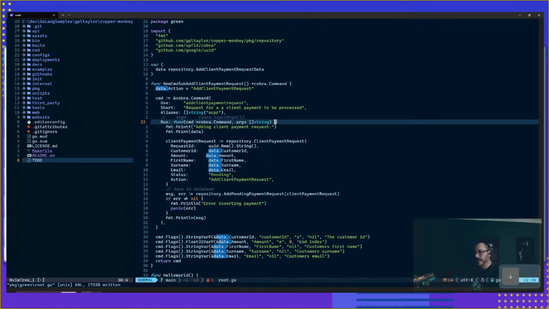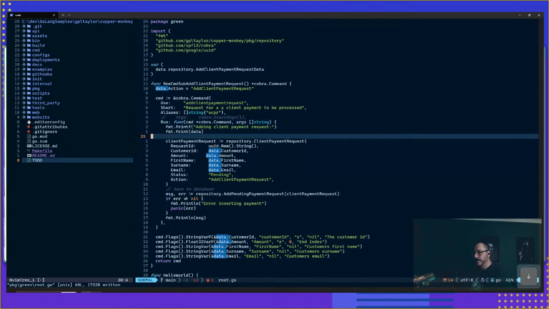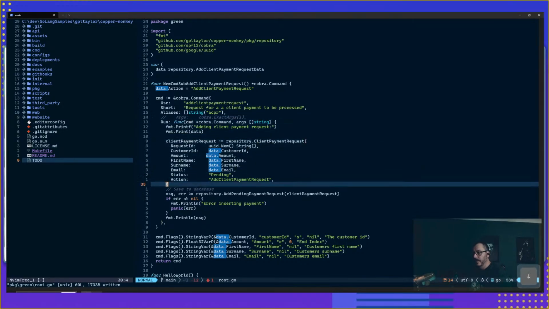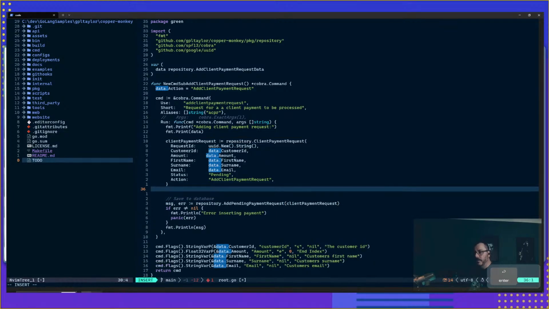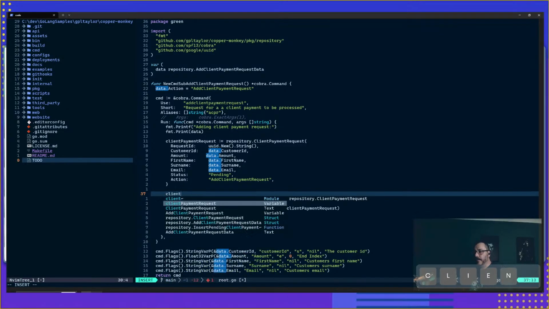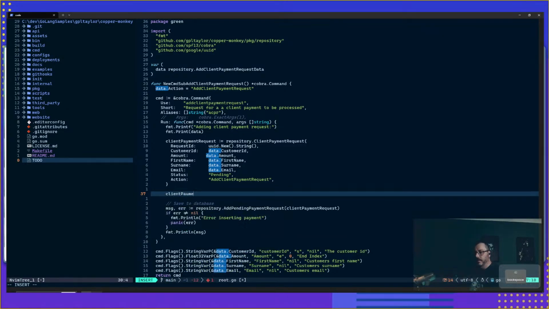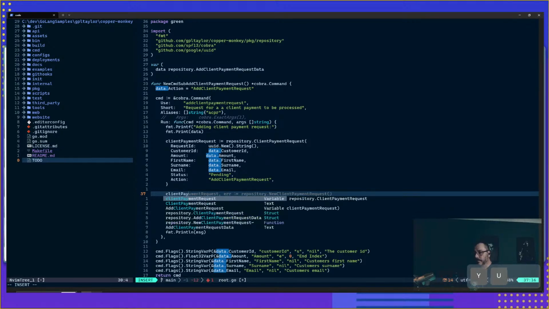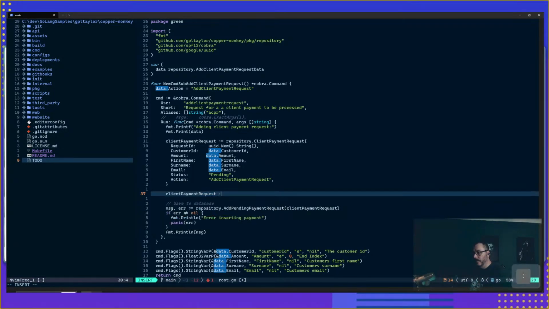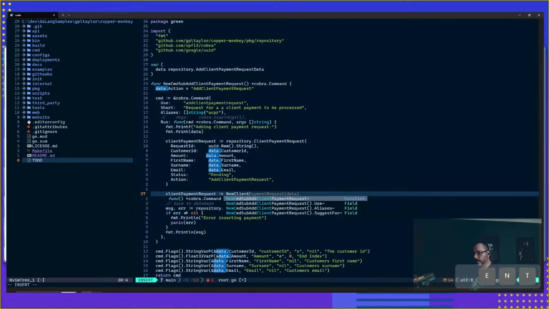A lot of changes without testing. I really need to write some tests. So what I can do is say client payment request equals new client payment request.